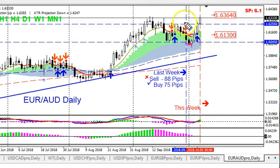However, I also had this level posted last week, buys above 162.55, and guess what? After this big momentum candle, that's what I want to see. I want to see a big momentum candle, okay? And I had this level posted, so right here you could have gotten in and you would have made 75 pips. So the first trade, sell trade, loss of 88. The next buy trade, 75. So you would have lost 13 pips, right? 13 pips. Okay, so nothing really to worry about.